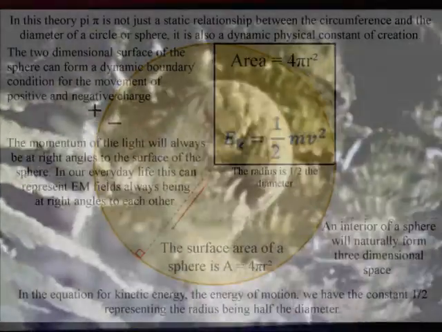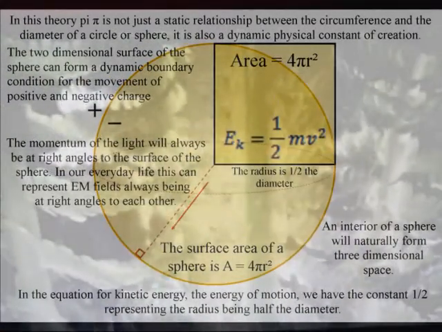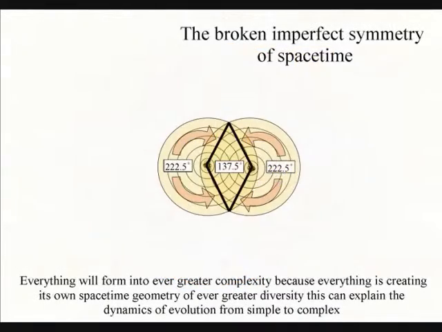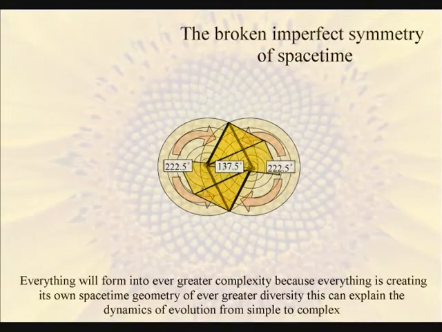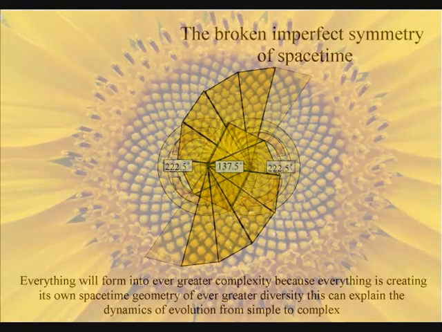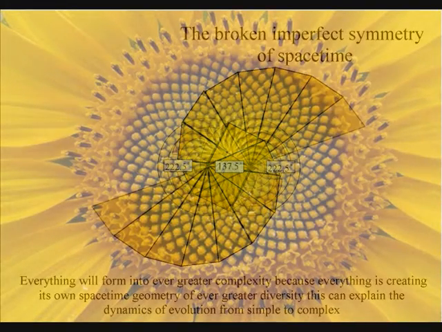Within such a geometrical process, we would have to square the radius of the sphere to have the surface area. Therefore, we would have a spontaneous process that is continuously being squared, forming the golden rectangle and Fibonacci spiral.